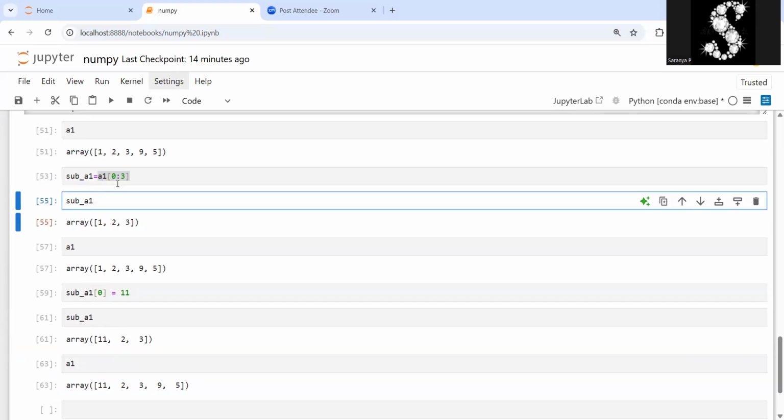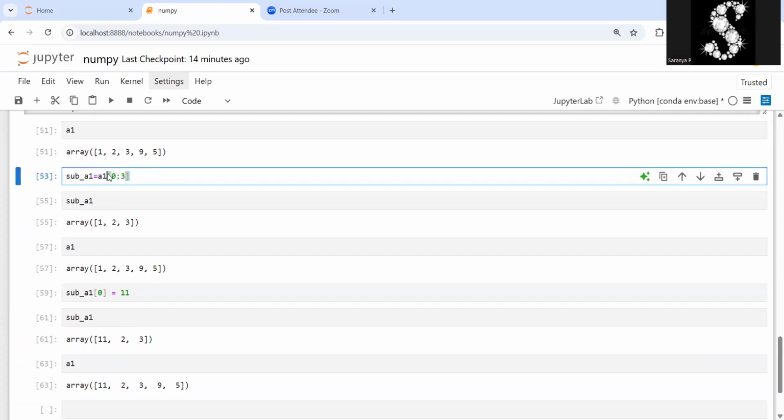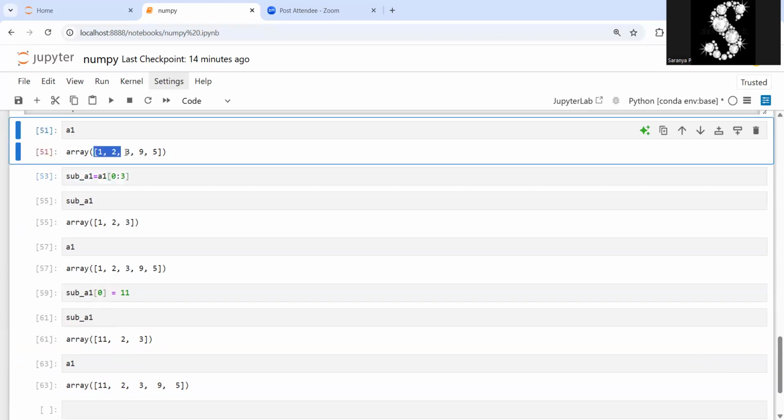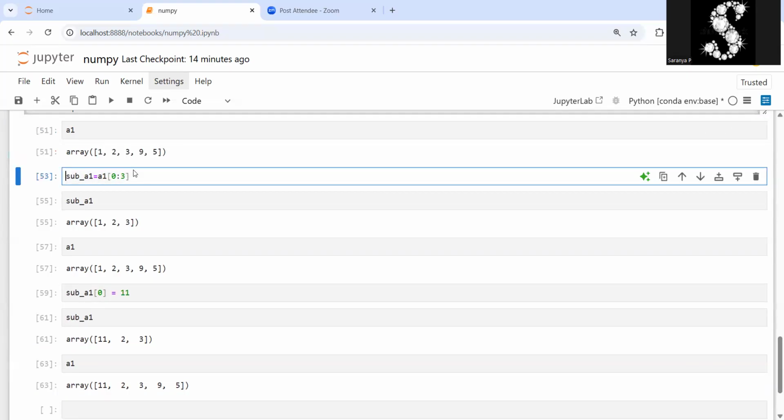So this is the memory allocation that is created. These values are stored in a particular memory, and the pointers to this memory are the same as for the old array. So both are occupying the same memory.